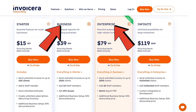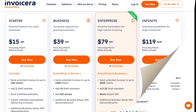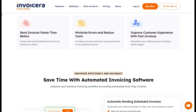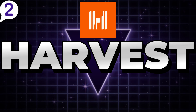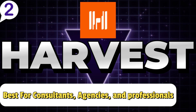Invoice Era offers plans tailored to meet the needs of businesses of all sizes. For small-scale operations, the starter plan provides essential features like recurring invoicing and time tracking. The business and enterprise plans unlock advanced options such as multi-user access, workflow automation, and customized invoice templates. No matter the size of your organization, Invoice Era's scalability and global capabilities make it the ideal choice for handling international invoices seamlessly.